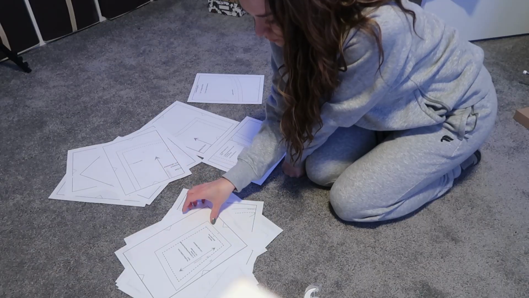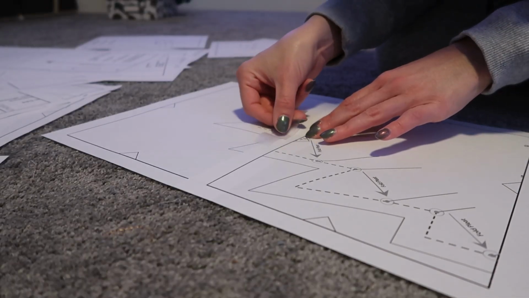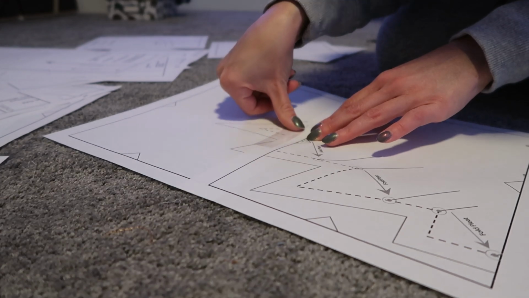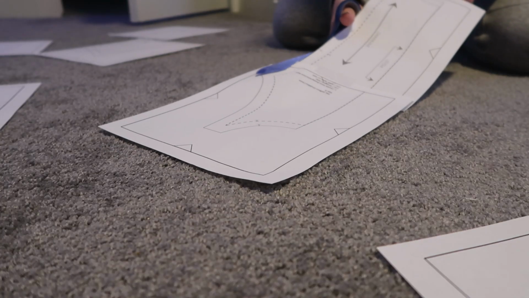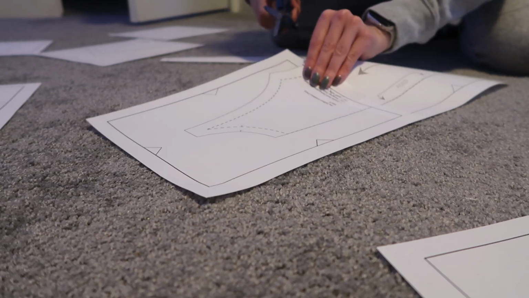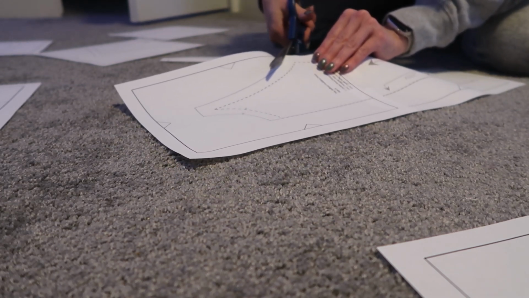If you've ever been intimidated by buying PDF patterns online, I promise it's easy. You just print out your pattern and carefully line up the marks on the pattern pieces. Sometimes I'll even hold the paper up against a window to get really precise. Then you just tape all the pieces together and cut them out. The worst part is taping them together, but once you get through that, it's pretty smooth sailing.